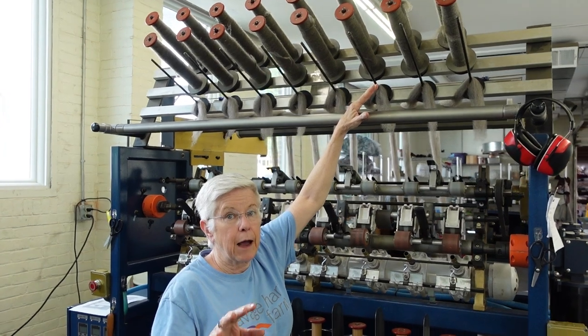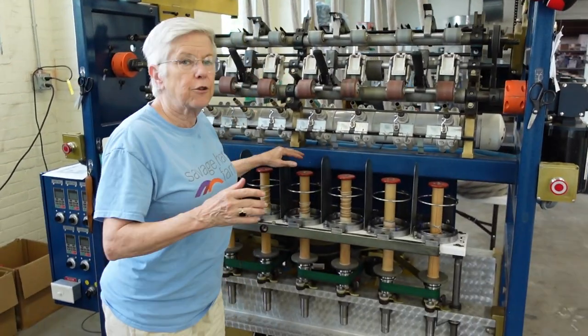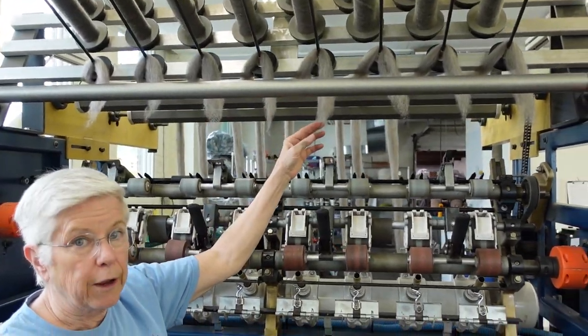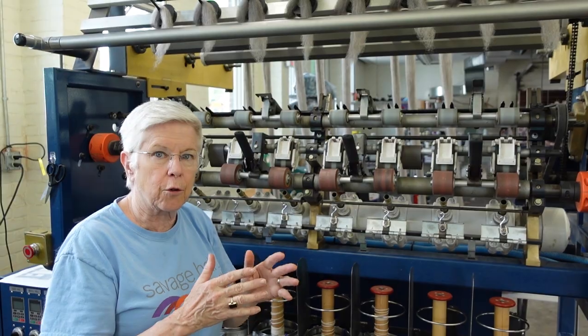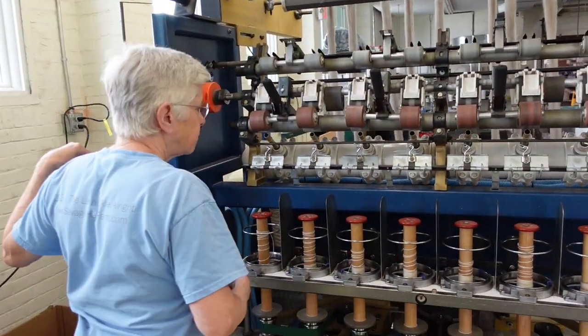But let me talk about how I go about doing that single. You can see it's ready to go. I've got that roving set up here. You can't just say, all right, let's press on and go. You've got to do tests to really make certain that it's going to be the kind of yarn that the customer wants.